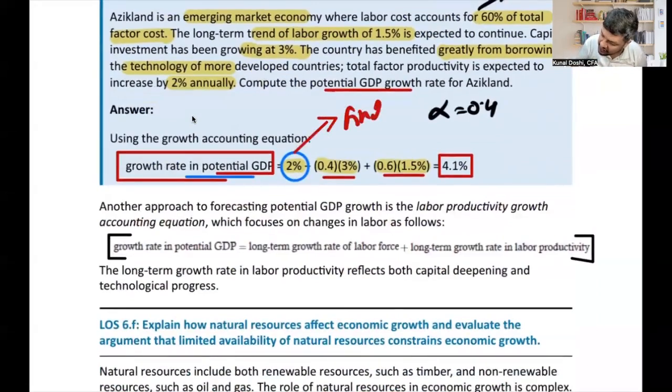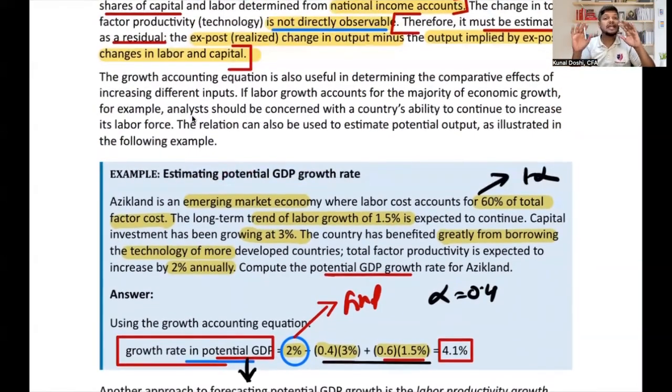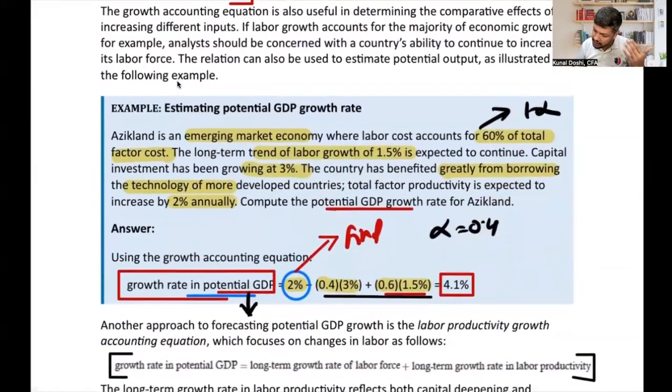In reality, we actually find this by taking the difference between this and these two components, that is labor and capital. So in reality, we might have the growth in the GDP, and from that we might subtract the growth due to the capital and labor with its share, and the balance or the missing term is the growth due to technology. That is what the practical implication is. Got it, everyone? Clear, right?